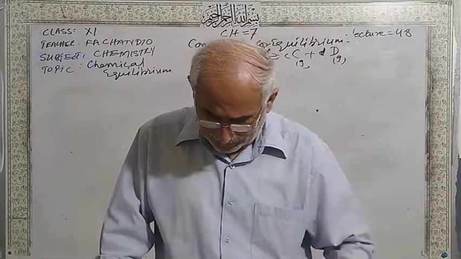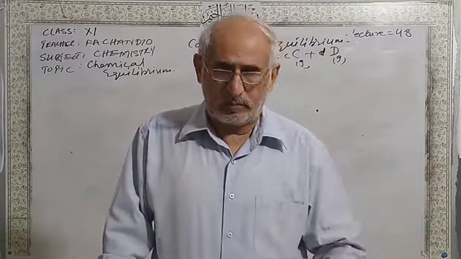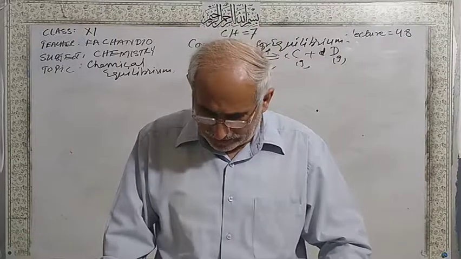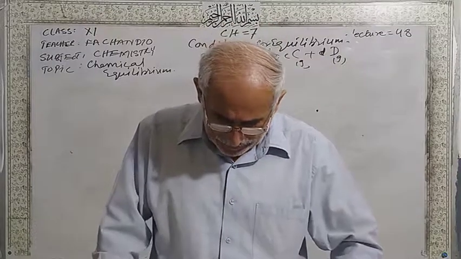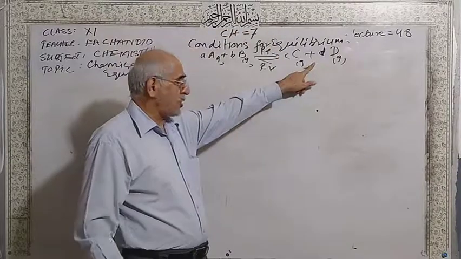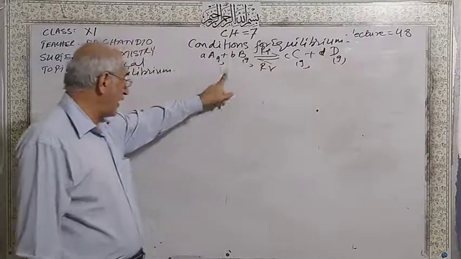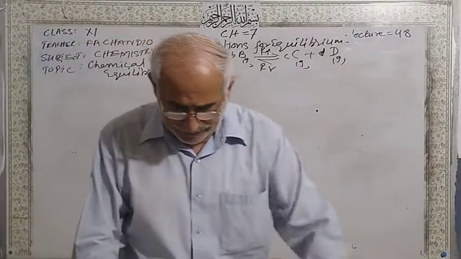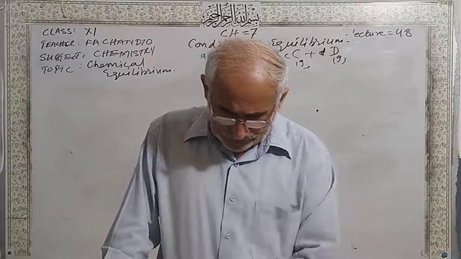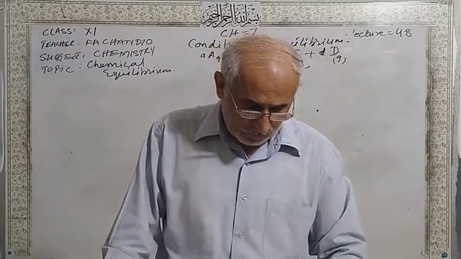This is one condition. Second, when the value of the equilibrium constant is greater than 1, then the reverse happens. Then the numerator is greater in magnitude. Numerator means concentration of products, greater in magnitude than that of the reactants. So these are the very important conditions 1, 2, 3 and 4 you have to remember.